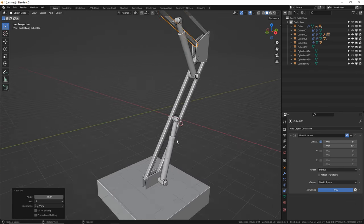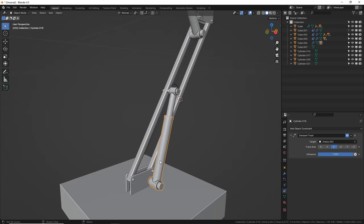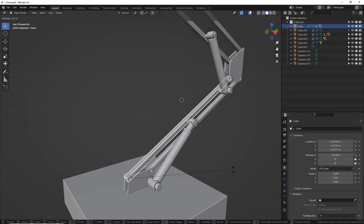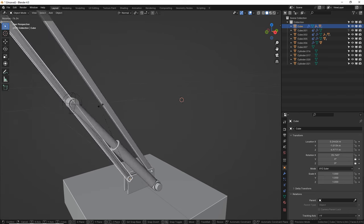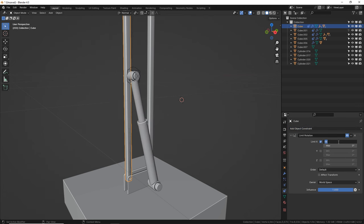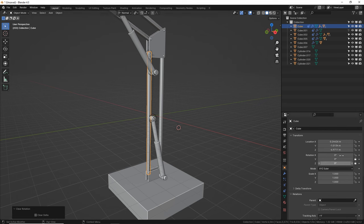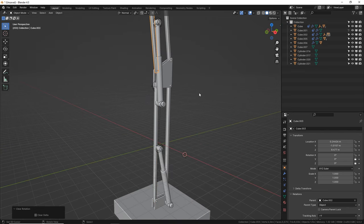You may be thinking this is so much more work than bones. I can't really disagree because I don't have any experience with bones — every time I try them I hate it. Let's do this rotation limitation. We need to look at our rotation numbers — we're going into the negatives. Minimum is negative 66, maximum I'll say positive 54. Constraint, Limit Rotation, X, minimum negative 66, maximum positive 54. You can also press Alt R to reset all rotations, or just set X to zero.